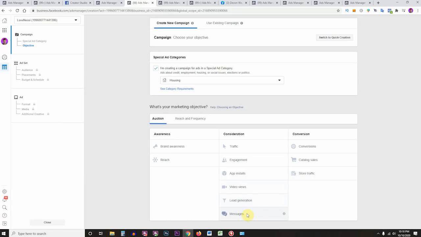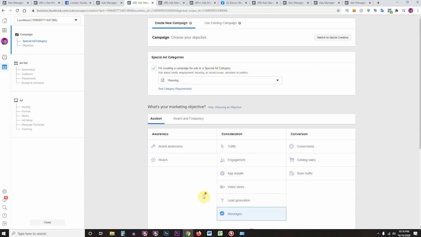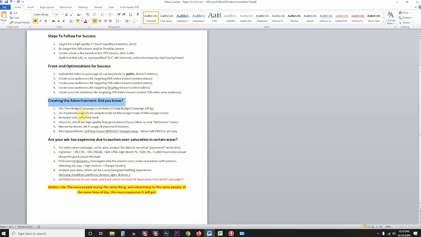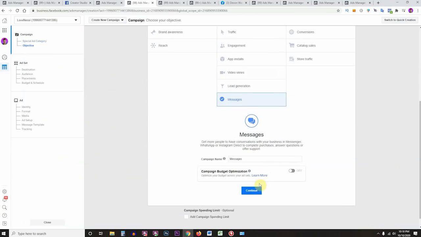And there's a little ninja hack I'm going to show you later on in the video. It's going to show you how to start a conversation for dirt cheap. But when they start the conversation, you'll be able to prompt them to fill out a lead form. So it's a little ninja trick where you're optimizing for them to message you, but you're actually getting leads. And if you actually optimize for leads, guess what? It's like 10 times more expensive. So there are some ninja tricks coming up in the video. Let's go to the next page.